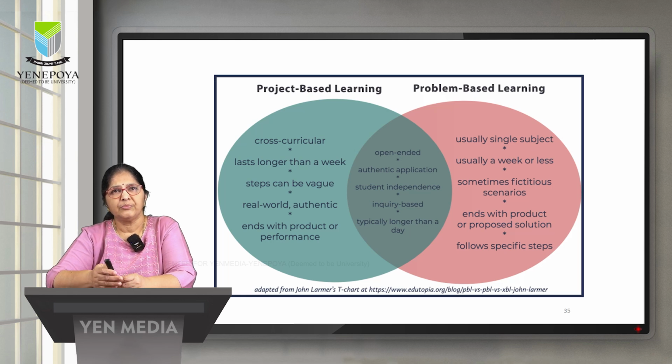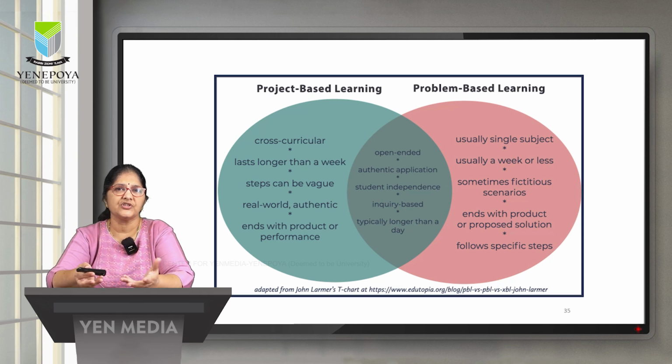So also there is something called project based learning, because it is some research project or some problem that has to be solved. It is a cross curricular problem. It usually lasts longer, maybe 2 months or 6 months or 1 year, and steps can be vague. It usually ends with a product or performance.